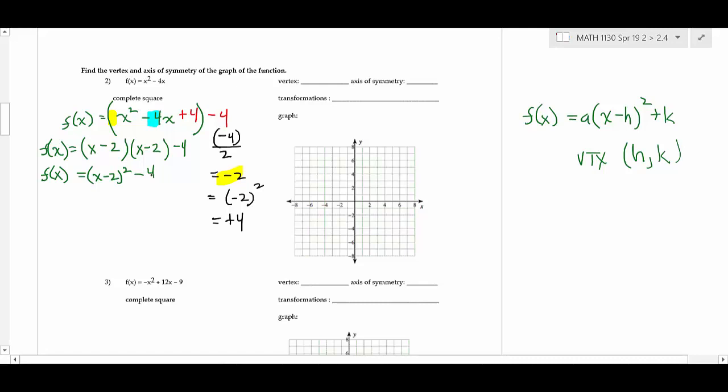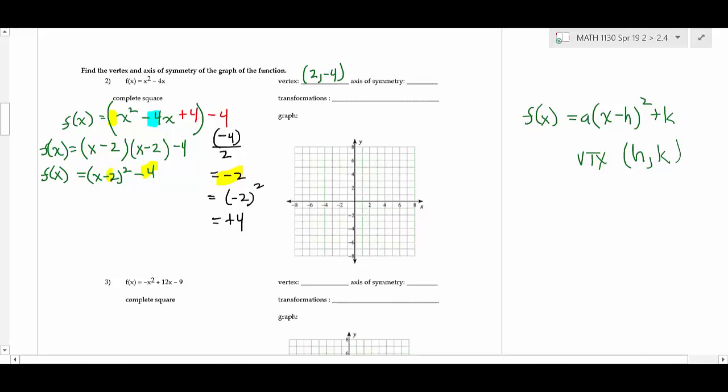Okay, does everybody follow what I did there okay? The only thing that's different on this is you're adding 4, subtracting 4 on the same side because you want that left-hand side to just say f of x. That's why I did that. That's different than the last section. Okay, now can you all look at this and tell me what the vertex is? Just in your head, boom, boom. 2, -4, good. Okay, so see, that's the benefit of that is you now know that's 2, -4.